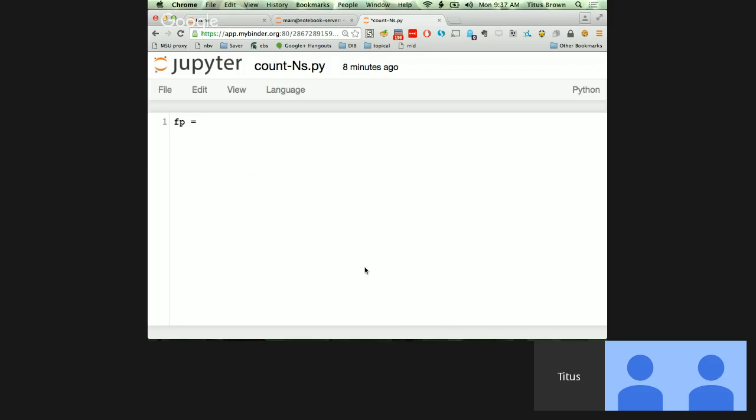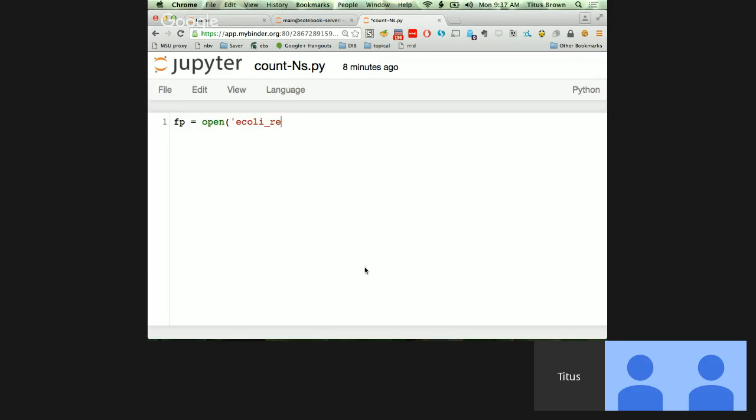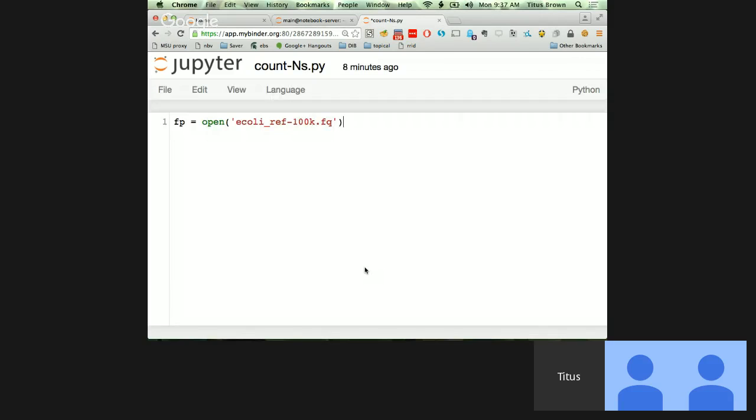I'm going to hard code the file name in. What was it called? It was E. coli ref dash 100k.fq. And then for line in FP, pass. So what this is going to do is open the file.